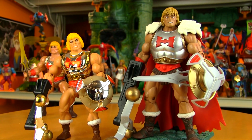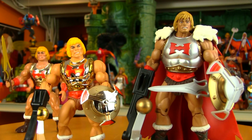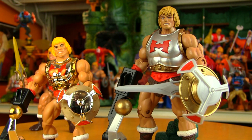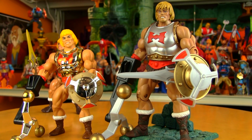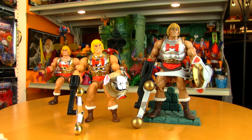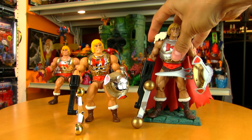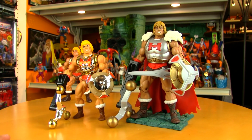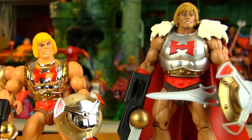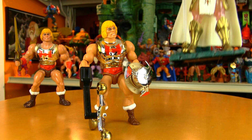It's the Classics version. And they didn't go with silver and gold chrome on that one, and it is sorely missed. Oh, this is a little custom I did. It's King Grayskull's cape. Yeah, it's nice, but it just doesn't match up. I mean, that to me is battle armor He-Man's look, dull metal. Gotta have the shiny gold chrome when you're doing Flying Fists He-Man. And a couple of other pieces of gold.